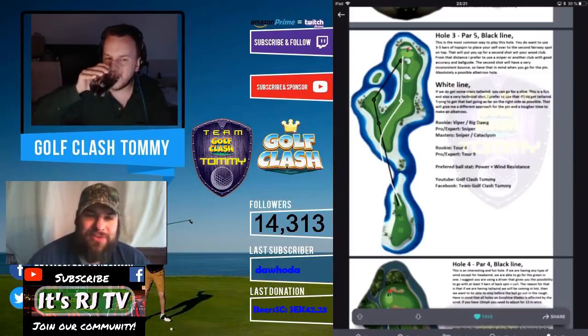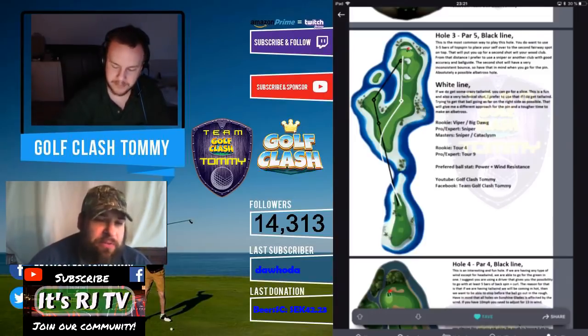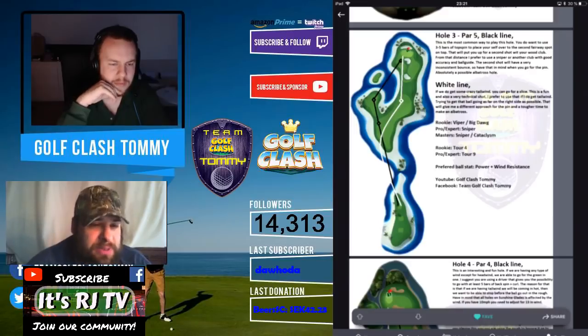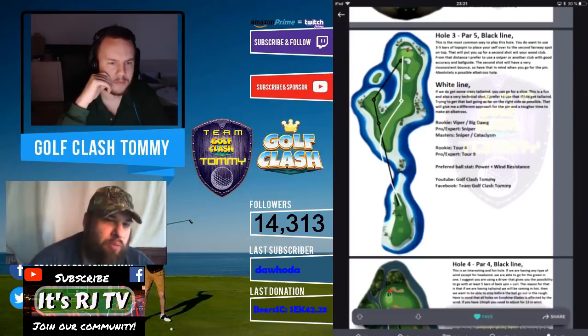This is one of those holes where you need to be very careful and mindful of the wind, because many times you will end up in the rough here. I take the black line with full topspin for us lower level, rookies, lower level extra miles. Obviously, if you got some ridiculous wind and you think you might end up rolling off into the rough, you might want to take a bar or 2 off.